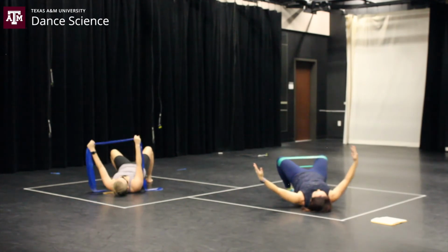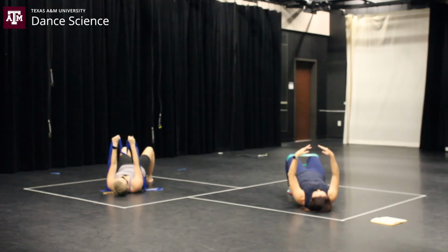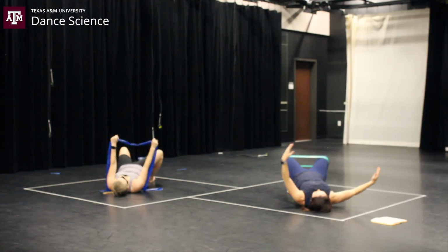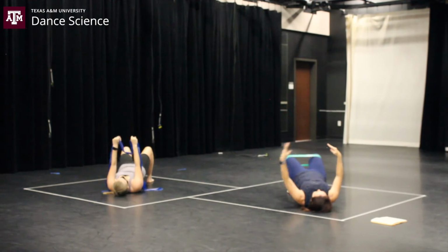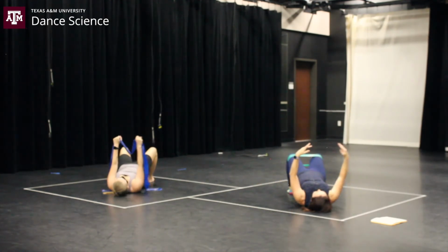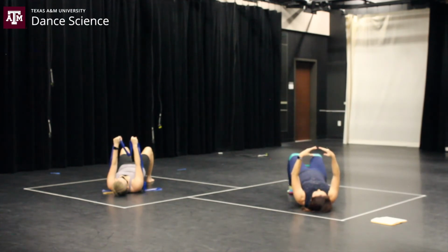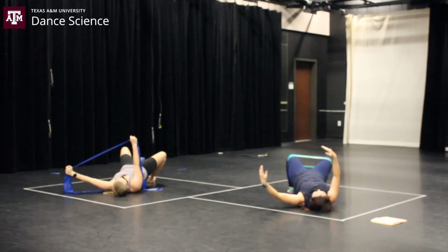open the left, open the right, close the left, close the right, and right, and left, and right. And left, open left, left, right, left, right. Now we'll go in opposite directions. So we'll start with the right leg and the left arm. Open and stabilize on the left side of the hip.